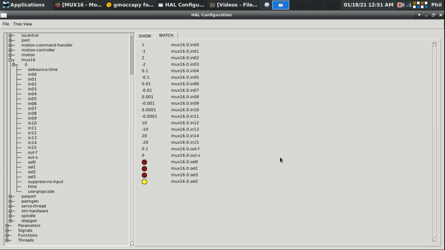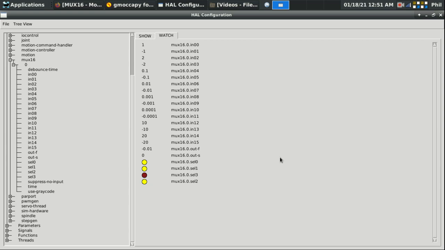SEL 3, +0.1. SEL 2 is +1. SEL 2 with SEL 0 is -1. SEL 2 and SEL 1 is 0.01. SEL 0, 1, and 2 is -0.01.